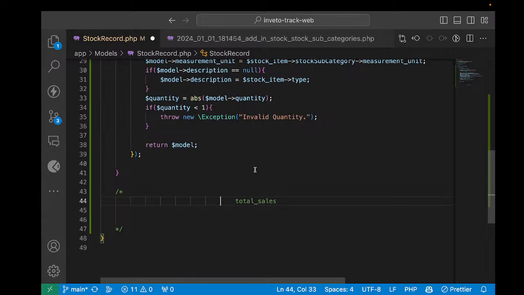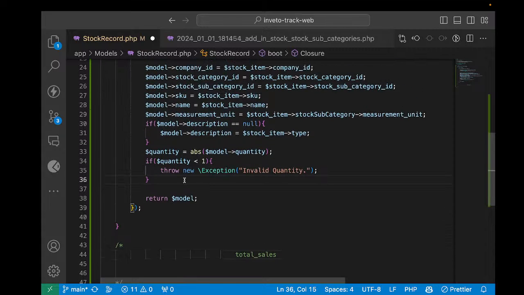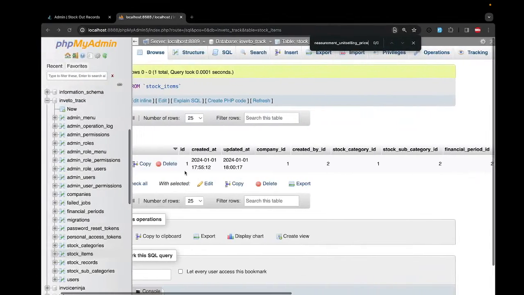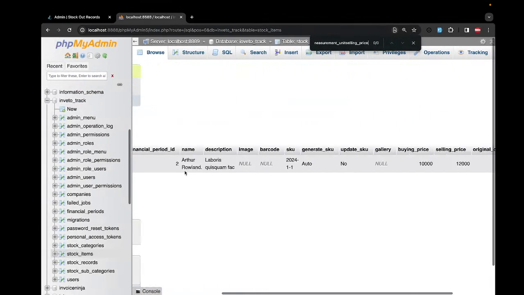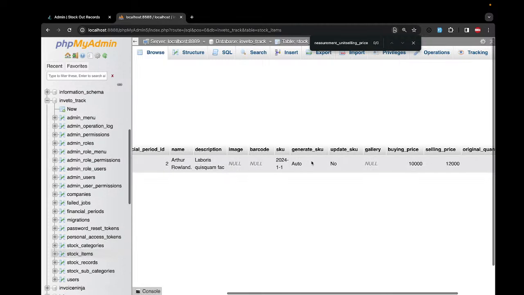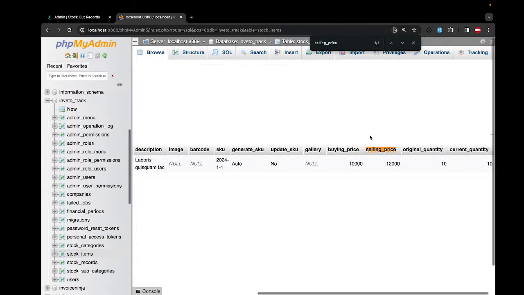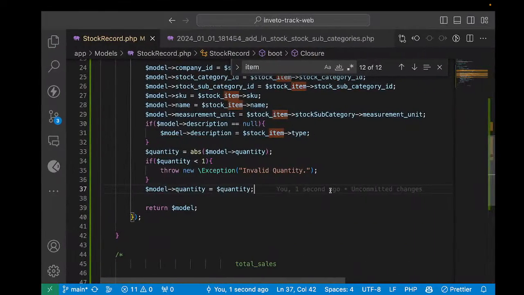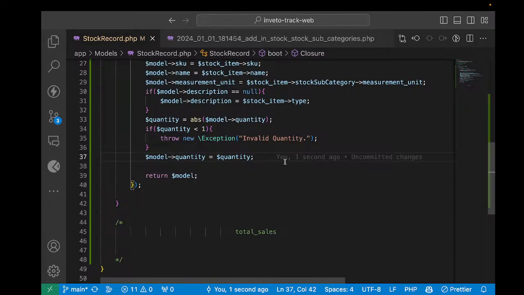So the selling price, of course, you will get from the stock item. Selling price should be in the stock item here. I hope you have selling price. Okay, we have selling price here. So we have the quantity, so we can get the selling price.